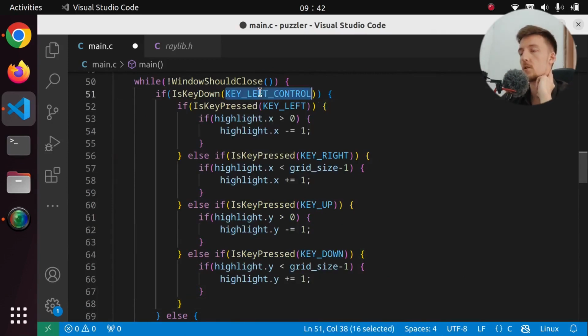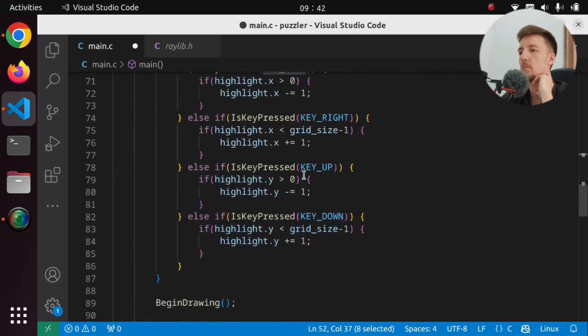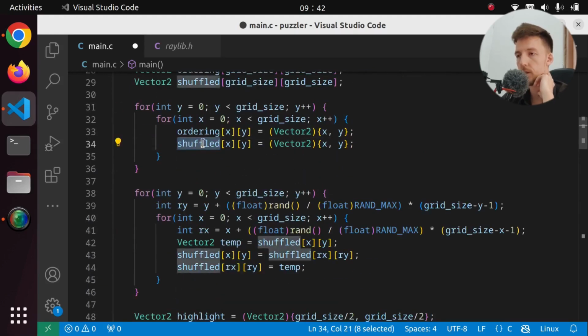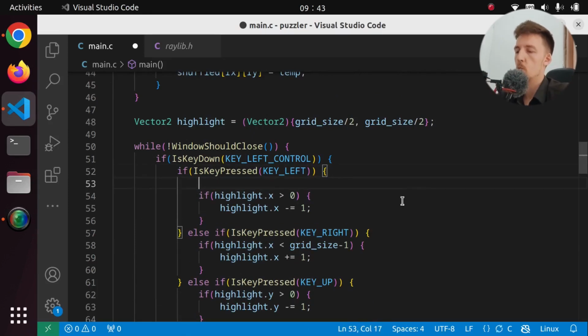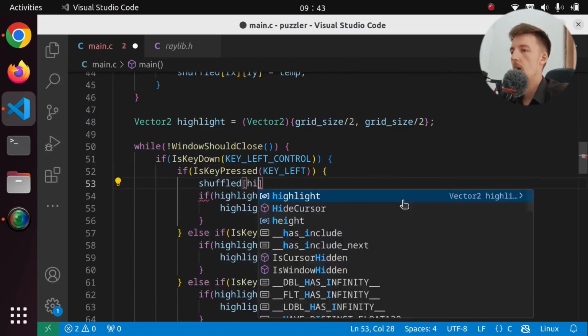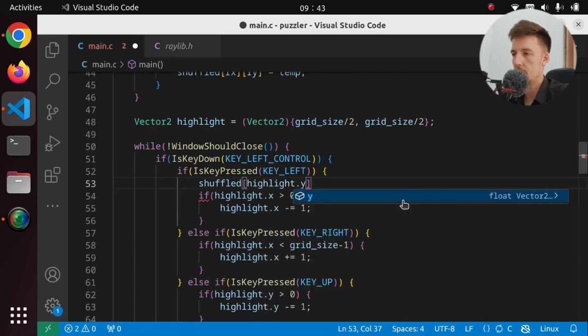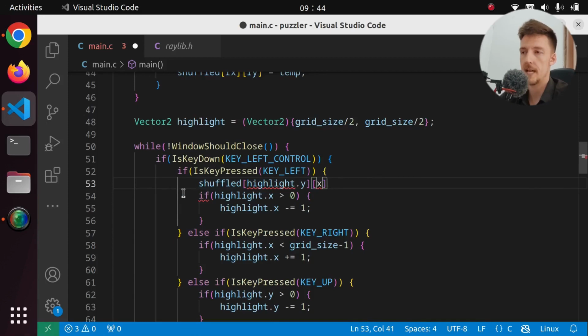If we press Control and we press left, then we need to modify our shuffled array so that we will flip around the current piece, the highlighted piece, with the one on the left. So how do we do that? We have to say that the shuffled highlight.y x is going to have to be saved.